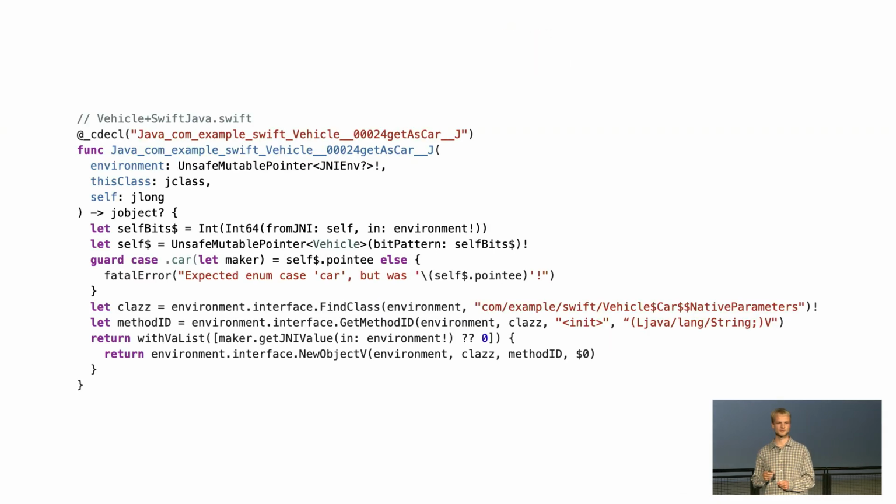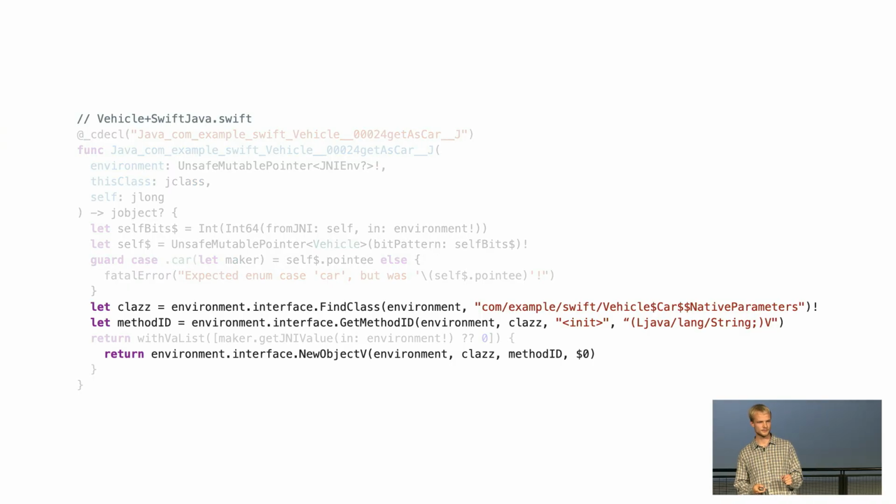This is the code for such a function. And I just want you to focus in on this part. This is the actual part where we are finding the class, the actual class reference in the class loader, finding the correct method ID for the constructor, and calling the new object. So this is where we allocate. Now, these functions can be quite slow, because we are looking up the class loader, finding the class reference, and finding the correct constructor. And if we had to do this every time, it would be quite slow to do.